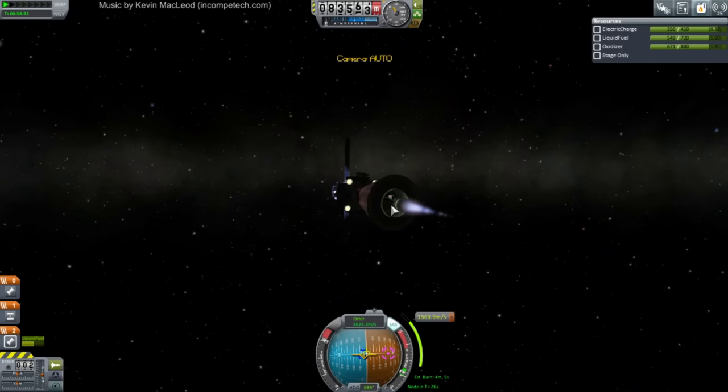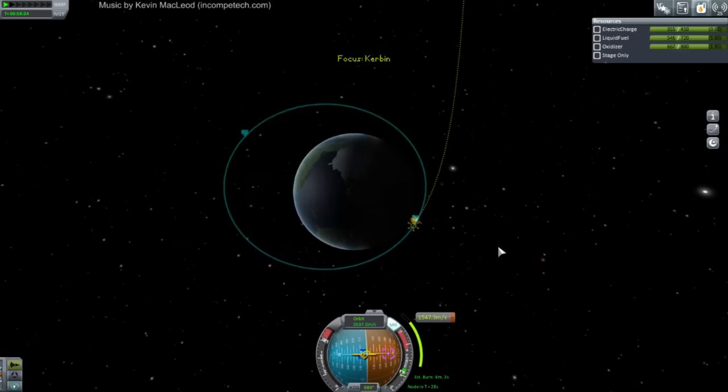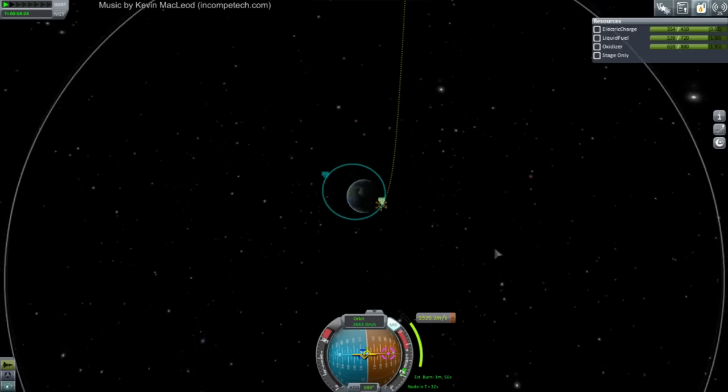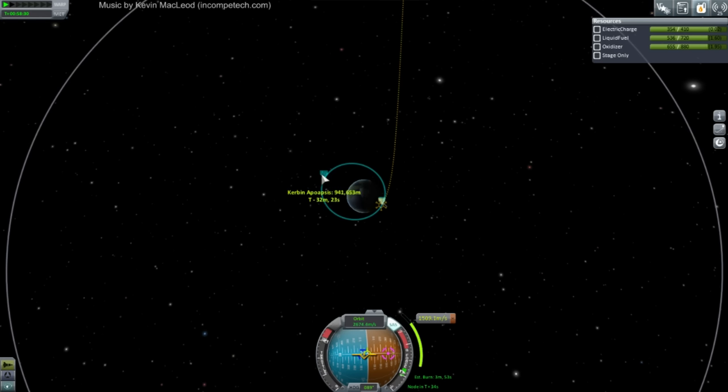Oh, we've got plenty of fuel on this stage. We should not go into escape velocity at this stage, though. Just want to get to about, let's say, a 4-hour orbit. Maybe 2-hour orbit. Maybe 2-hour orbit is fine.